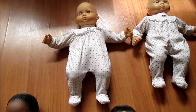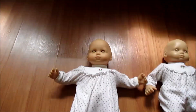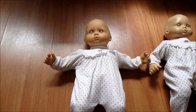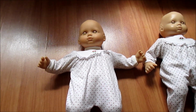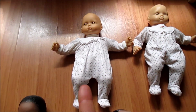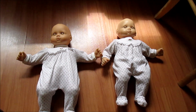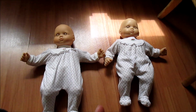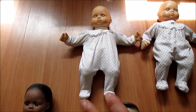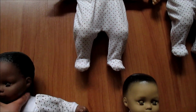I'm not an expert, and there's not a lot of concrete information. There's so much misinformation. This is kind of what they mean about the arms and what I was referring to at the intro of this video. I do not know if early Bitty Babies had the same arms, if they were putting them in the same position, because essentially it is the same doll. And I don't think there's really any deeper grooves or anything. Why would they slightly change the head mold? Because the new head molds that they introduced in 2011, when they put the eyebrows on, completely smoothed out. I have comparison photos.